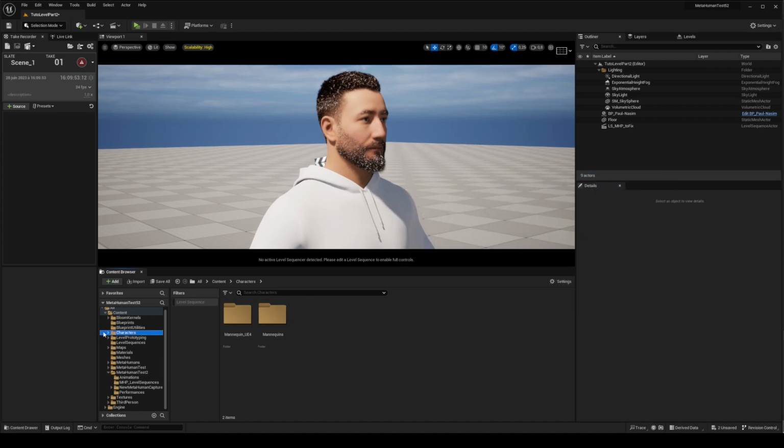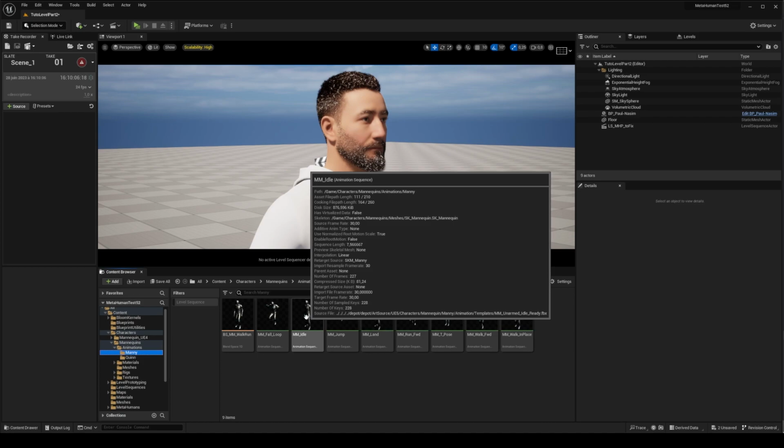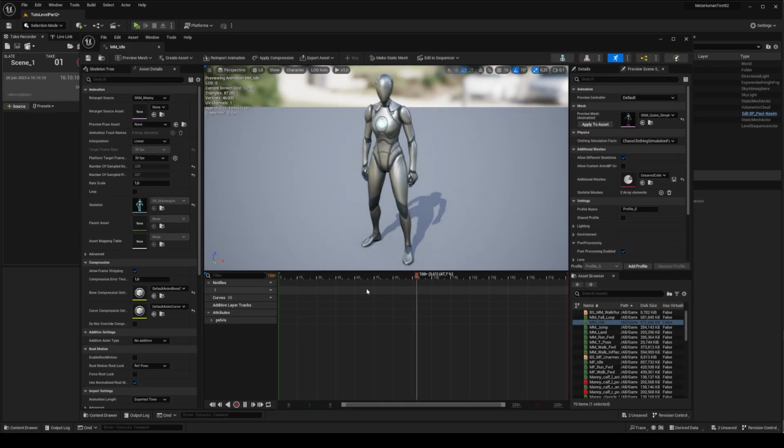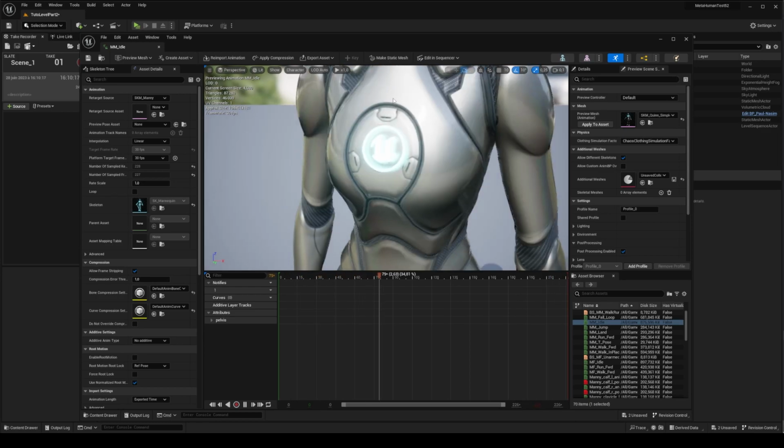And in our characters, mannequins for UE4 or UE5, you get some animations, idle, running, etc. So let's get this one, idle. If you inspect it, you get some head movement, some shoulder movement.